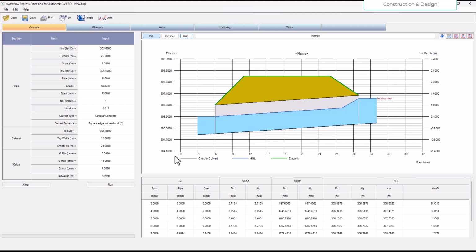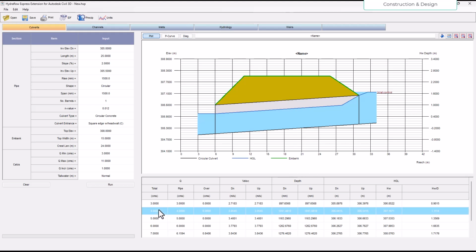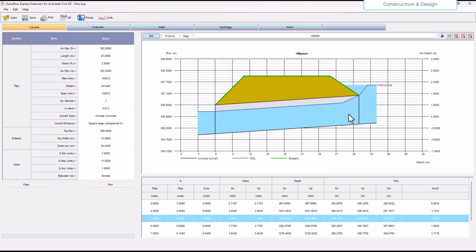The horizontal axis is in meters of length, and the vertical is the elevation. So this is how it draws. The first step is this one. Then the second one, as you click over it, the results change. You see now it's going over the top.